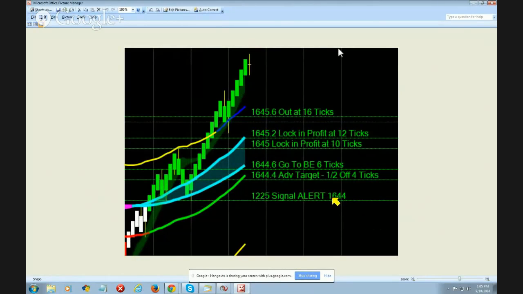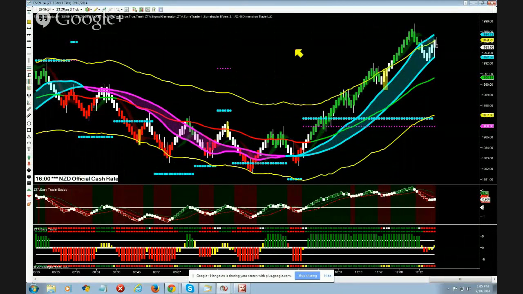With the Easy Trader, you should be able to get within 2 ticks of either side of that suggested entry price on a regular basis. If you cannot, then you have an issue with your method of entry. And when you come to my class, I go through a variety of reasons you may want to check first, but a lot of times it just comes down to the person who's pulling the trigger and the excitement in pulling the trigger.